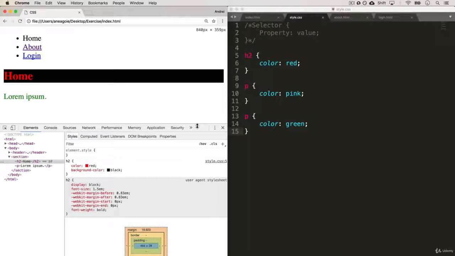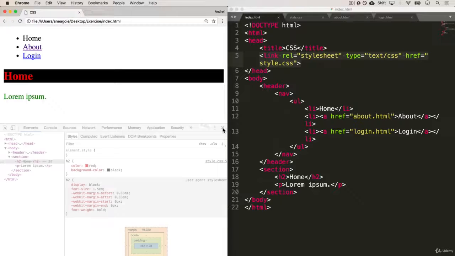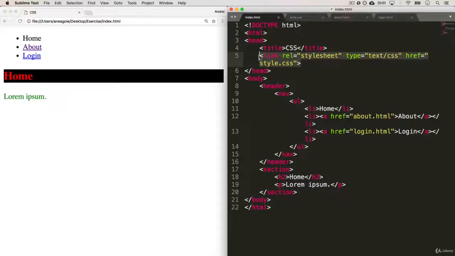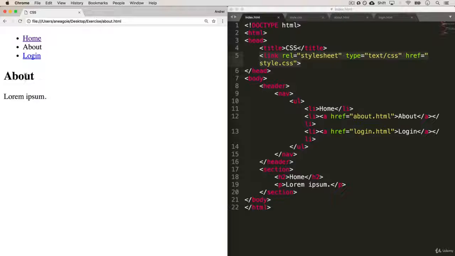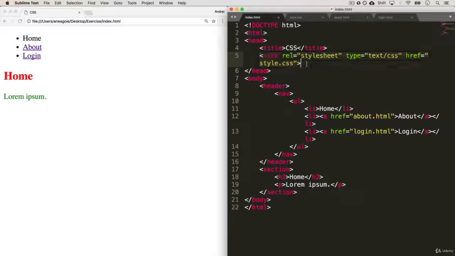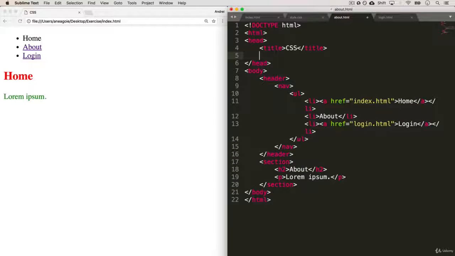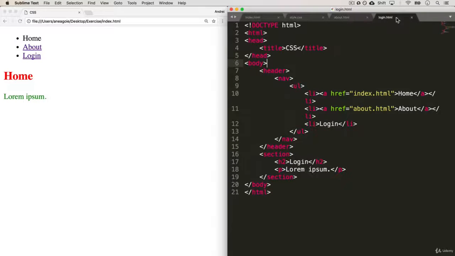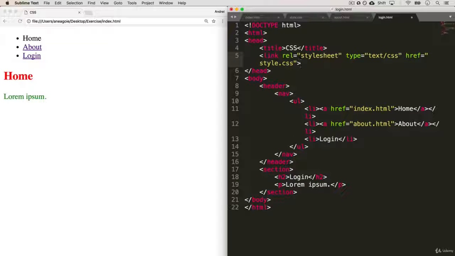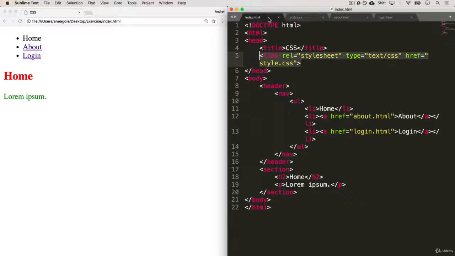The last thing I want to leave you with is, what if I also want the About page to have styles? And same with the login page. As you can see, there's no style for these ones, but we want the same thing for the About and login pages. Well, as you can imagine, we copy the link tag and we go to About, we link it onto here, and then login, we can again link it here. I save both of these files, and now if I refresh and go to About, look at that, we have our styles.